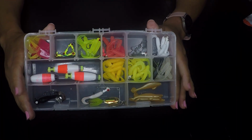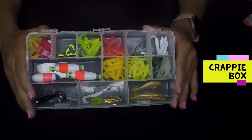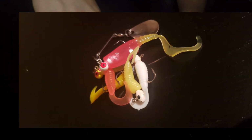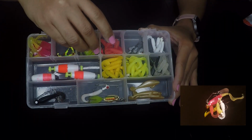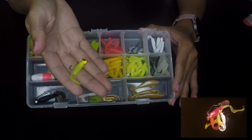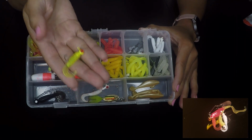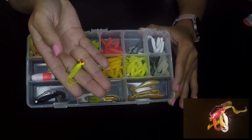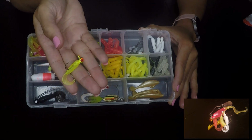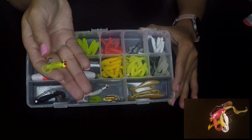Alright, this is my second smaller storage box I like to use for my crappie fishing. As you see, I have the assorted amount of different colored grubs here. And you see, I like to stay organized and I like for things to be quick and easy. Because if those crappies are biting, I could easily get hung up on the stump or a tree limb. You want to already have these pre-hooked so you can go ahead and tie them on the line real quick, because you can miss 5 to 6 fish if you don't already have these pre-hooked. So go ahead and put you a couple of them on your jig head so it'll save you time.